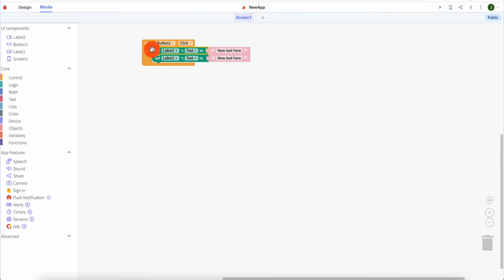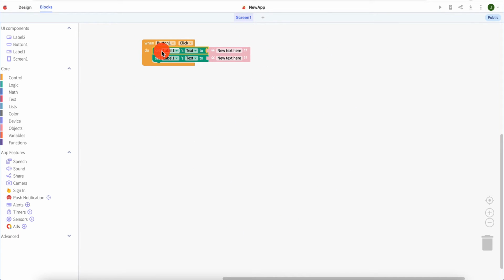Just because you have one statement here before does not mean you can only have one statement. You can expand it as much as you want. You can make it as complex or as simple as you want. In fact, when you're going to be building more complex apps, you're going to have a lot of statements here, and that is absolutely fine.